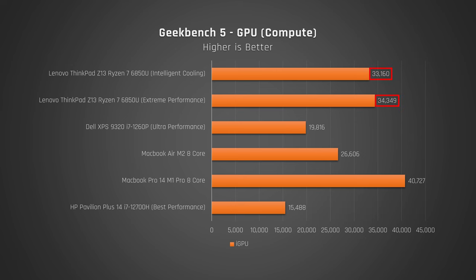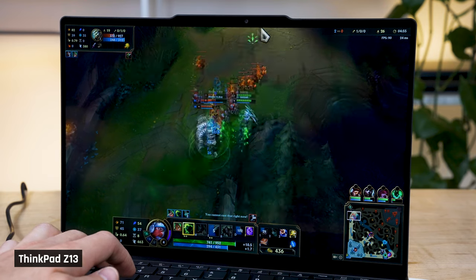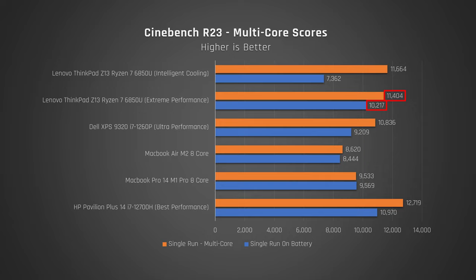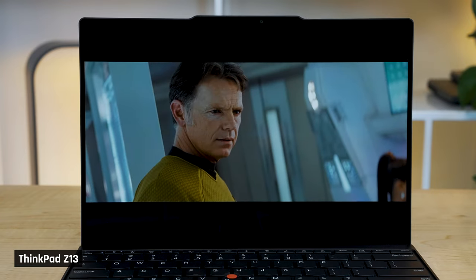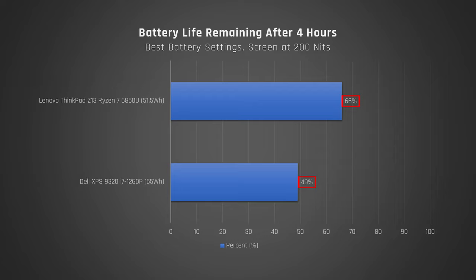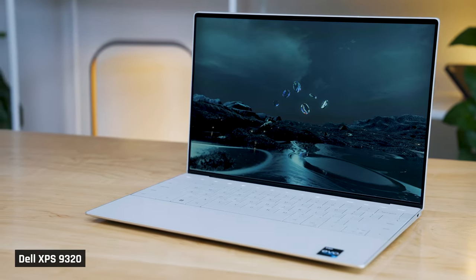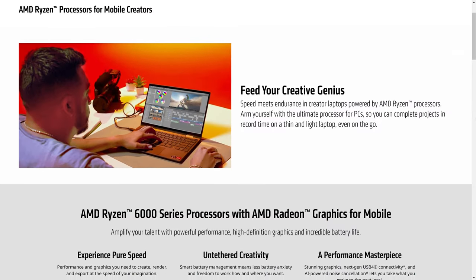The integrated graphics performance of the Ryzen 6000 U-series CPU is much better than Intel, so if you're planning to game on your laptop and choosing between Intel or AMD without dedicated graphics, get AMD. When on battery, performance does drop a bit — less than on my Intel XPS 13 Plus though. For my battery life test, I set all settings for best possible battery performance, then lowered screen brightness to around 200 nits and played a Netflix movie on repeat over Wi-Fi for 4 hours. At the end I recorded 66% battery remaining, which is very good. Extrapolating out, you should be able to hit close to 12 hours on the Z13. The Z13 has a smaller battery at 51.5Wh versus the XPS's 55Wh, making this a fantastic result that really shows off the power efficiency of the AMD processor.